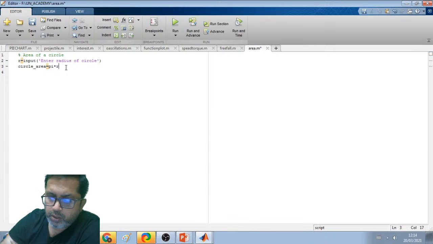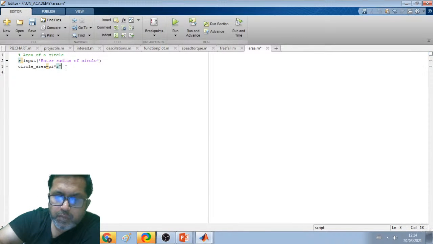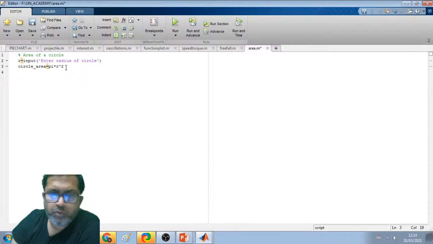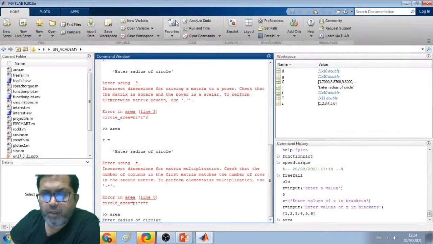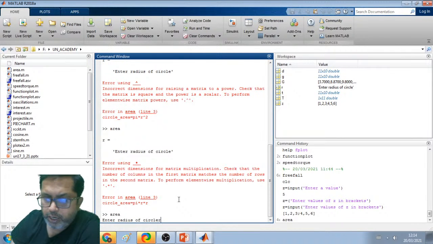Then this one is okay, cap 2. You have to enter radius of a circle. Suppose I enter 5.